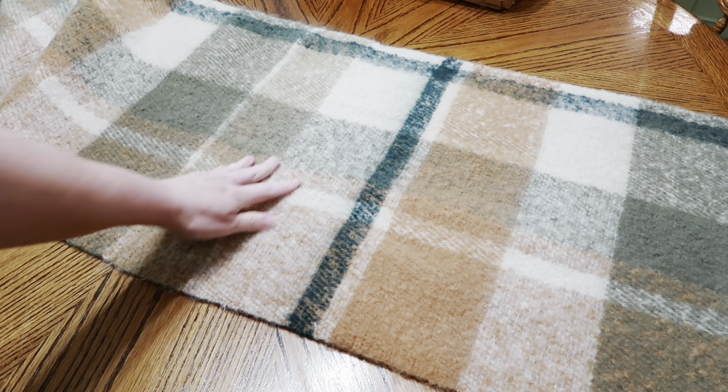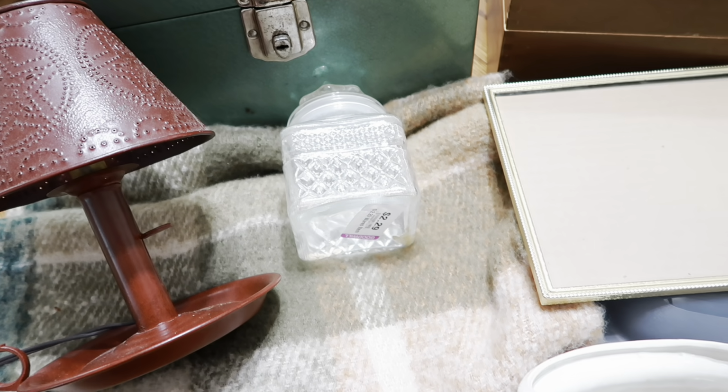So let's get all of these items cleaned up, and then let me show you how I am using all of these pieces in my home today.